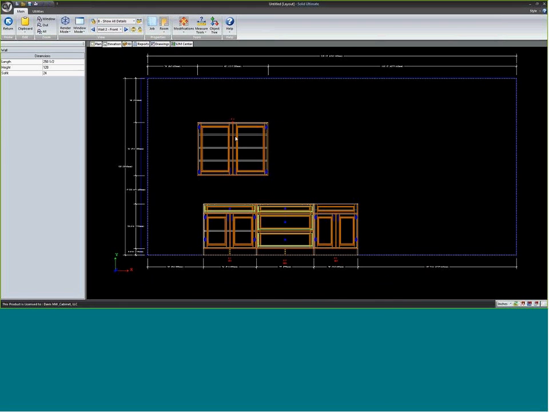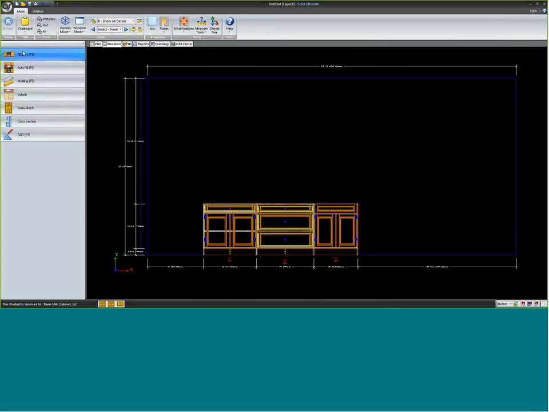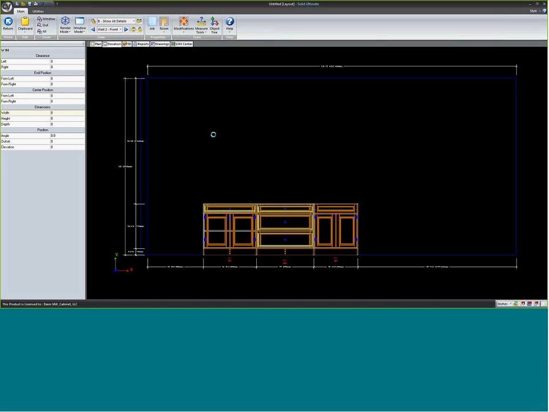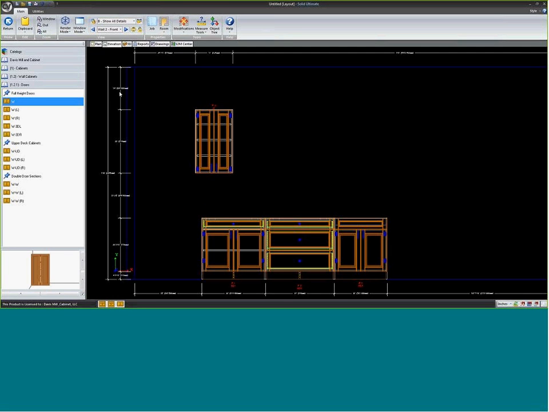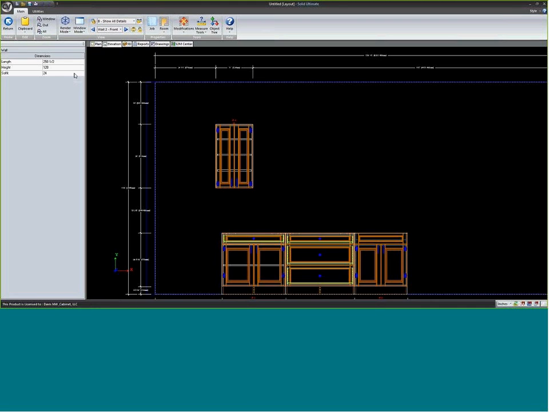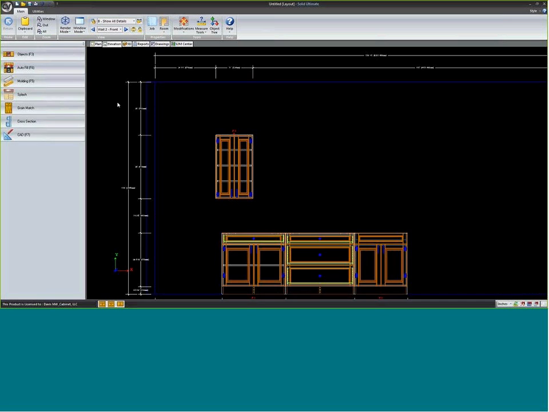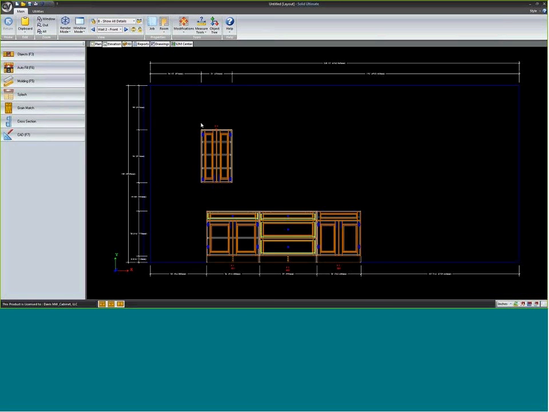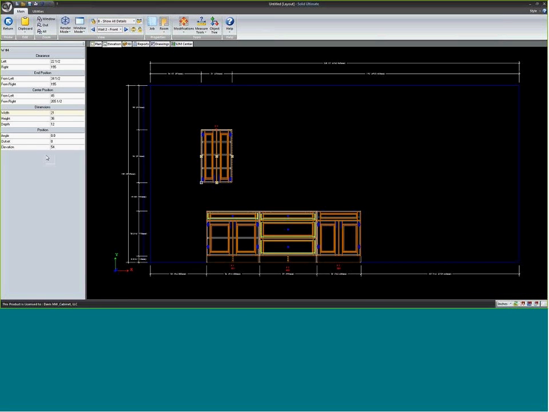If I can here, let me delete this cabinet and start over on it, drag a new one out, so it's back to my soffit height. If I realize at this point, oh shoot, I put the wrong soffit height in, I can always click on this wall and change my soffit height right there. And it will move any upper cabinet on that wall that I have not overridden its height.